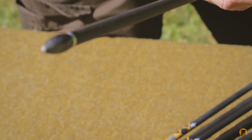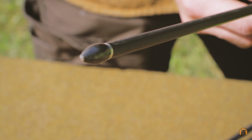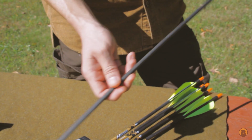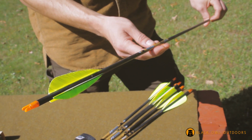These are just some field tips, and you can see this one's missed the target a few times, probably hit some rocks, all smashed over a field tip. And the arrow lengths are specific to your draw length, so you need to know your draw length before you can purchase arrows.